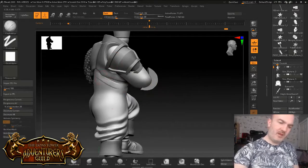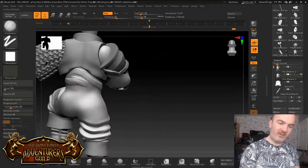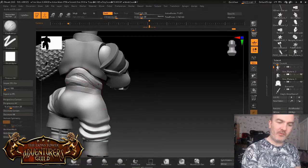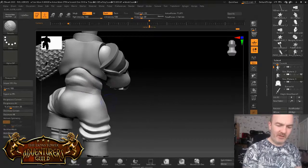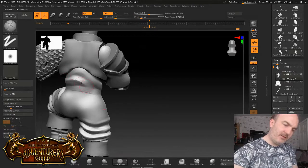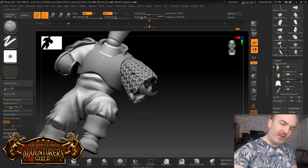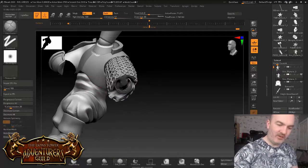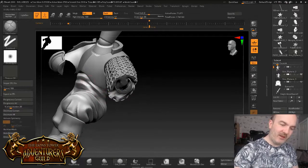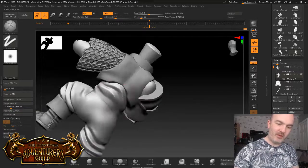Like I said, I'm not overly fussed about making it realistic. It's just something to pick up a bit of texture when you're painting. It gives you a little bit of interest in your work. So again, I'm going to put a ridge in with the inverted orbs brush. If you haven't got the orbs brush, by the way, you can use Dam Standard. It's one of the standard ones that ships with ZBrush, and it's on every version of it I've ever used. So whatever version you're using, you've probably got that.